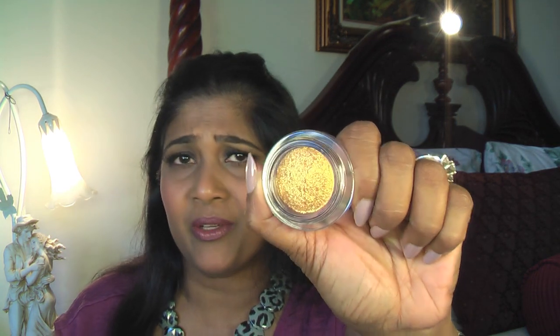Illusion d'Ombre, the cream eyeshadow from Chanel, which is called number 89 Vision. I bought this in Vancouver because the lady from the counter, the sales associate, is very nice, and she showed me this color. It's a beautiful color, number 89, and it's called Vision. I can't wait to use this in the tutorial. It's so pretty, a gold cream eyeshadow. I think this is a limited edition and she had only one and she showed me this one. So I picked it up.